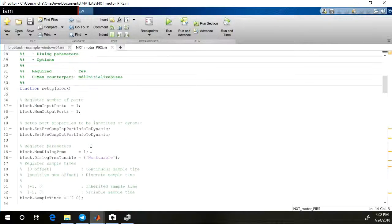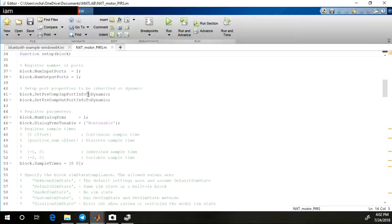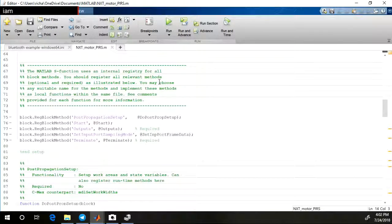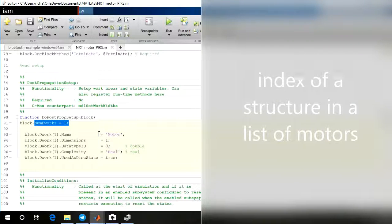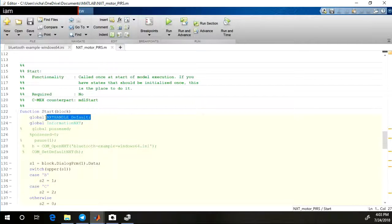And you have to write all this information: how many inputs, how many outputs it has. It has to have at least one output. Therefore also the bulbs have outputs. Then I also have to change this. I need one variable which remembers the type of the motor, which address it is, A or B or D, which port. And then put one output block, initialization should be 0 at start. Here is the default one, he has to remember, and there is the variable I was talking about. He remembers all parameters of all connected motors.